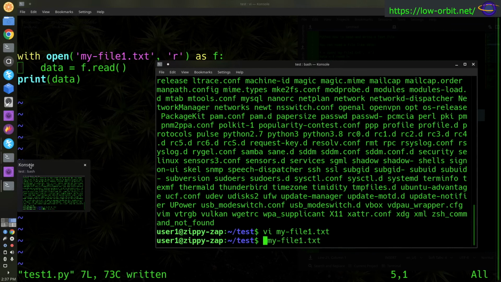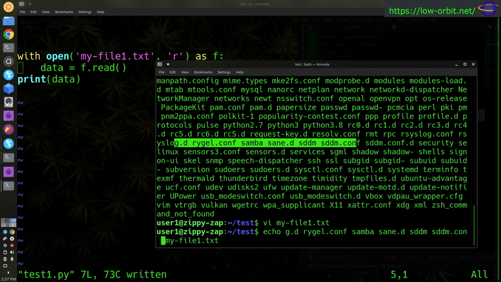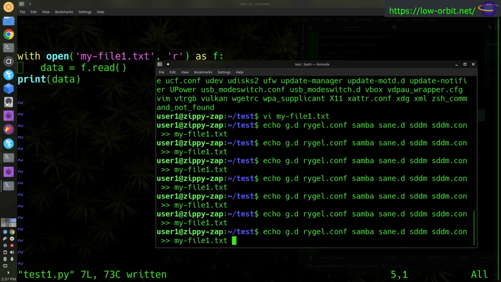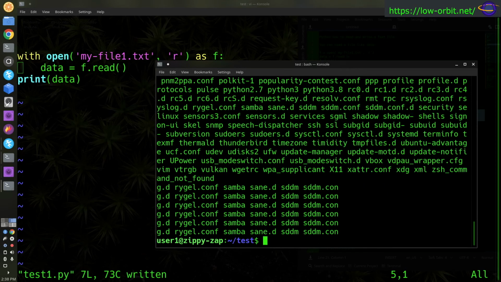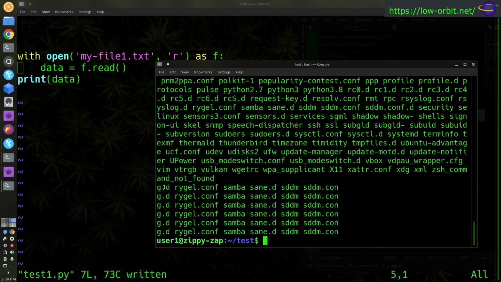I don't want it concatenated all together like that. I could probably just loop over it or something, but I'm just going to generate some data. I'm just going to go like this, paste, put that in there. All right, there's some garbage data in there. That's what my file looks like. The first line is really, really long, and the rest of the lines are shorter, but all the same thing.